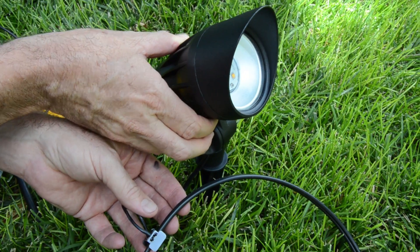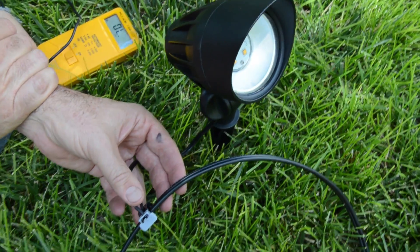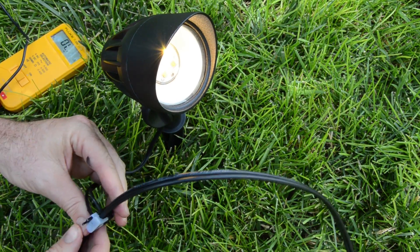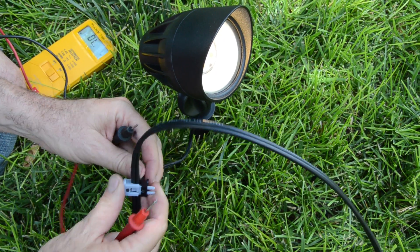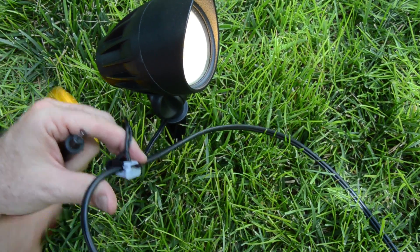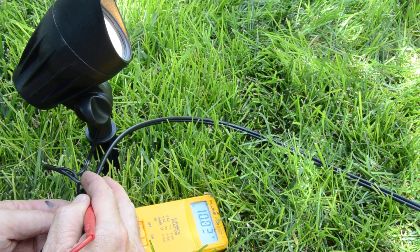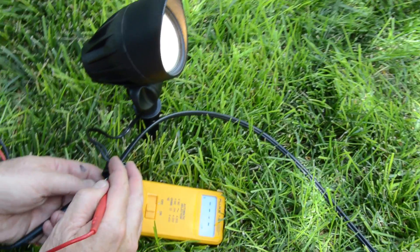This is our largest and most powerful LED light — a 15-watt LED, equivalent to a 50-watt standard halogen landscape light. The great thing is you're not going to be out here replacing the light bulb. Using the Malibu Quick Connect, we push them together. We've added this fixture at about 100 feet away from our transformer; total wire length is 150 feet. Out here in the field we measure the voltage — we're at 10.8 volts, still in the acceptable range. We're going back to the workbench to see the voltage at the very end of the line.